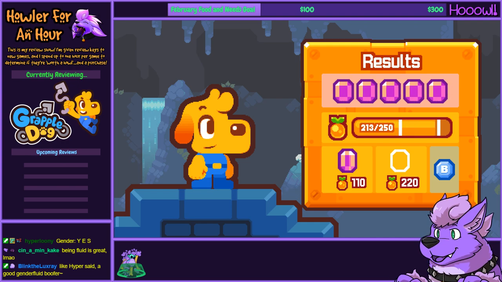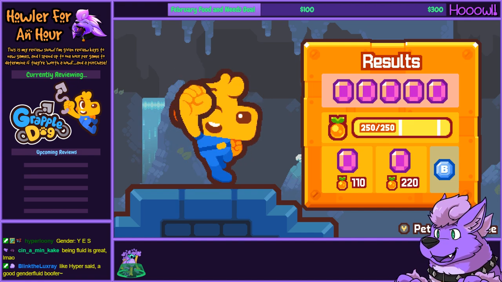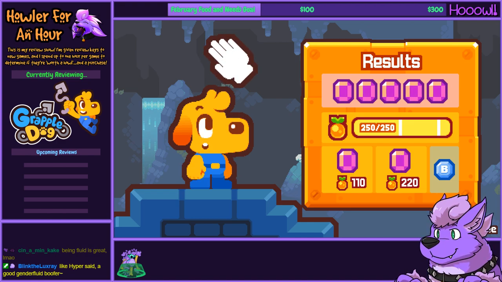Also, Yam, how did you know there was a secret area between those grapples? I couldn't even tell. Cool, I got everything. Time for pets! Yes, there's a pet command that makes this game even better.